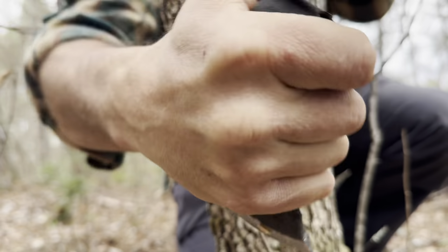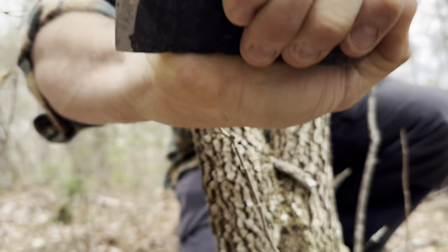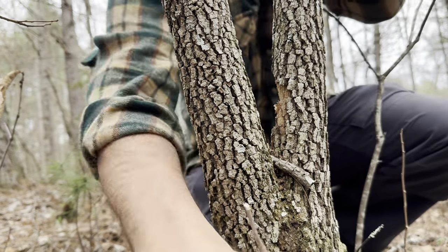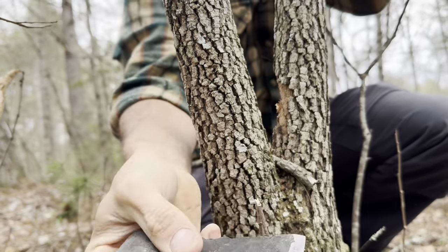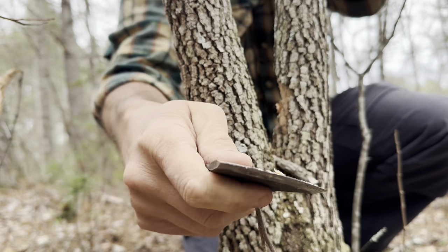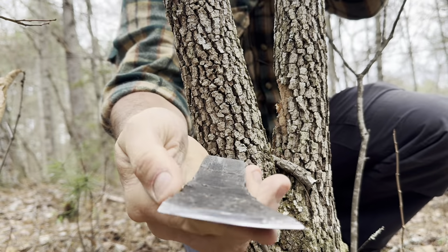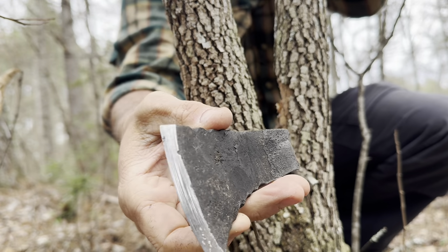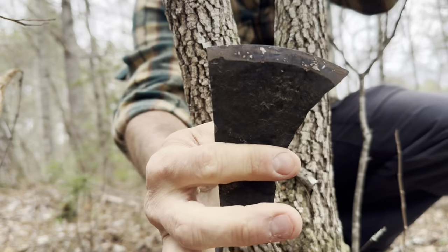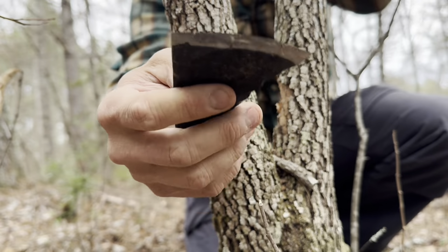By holding it in my fist like that, it makes a really nice little hand axe that you could do quite a bit of crafting with. You could butcher an animal with this. You could take a deer. If you took the handle off and used it just like an ulu type slicer knife, you could take a deer from start to finish, from the woods to the freezer, with a tool like this. I know because I've done it, not with this particular tomahawk, but with a tool kind of like it.